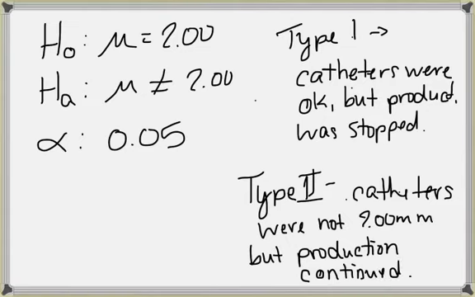Now, I didn't ask in this one, but I think it's important to think what type of error would be worse in this case. I think when you're considering it's medical equipment, it's worse by far to have a type 2 error. That means they're shipping out and using catheters that are not 2 millimeters. They're either larger or smaller, which essentially could cause someone great harm or even death. So a type 2 error would by far be the worst in this case. Okay, so those are just some questions about hypothesis testing, error, and power. And that is all for this video.